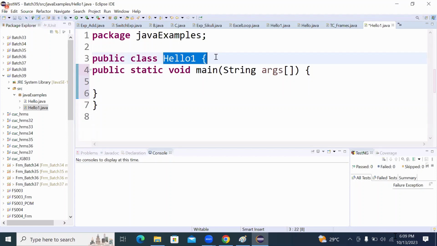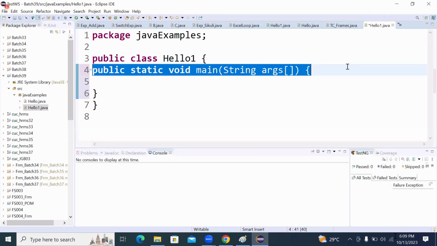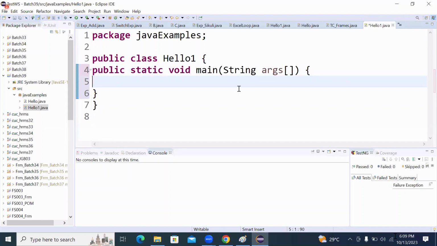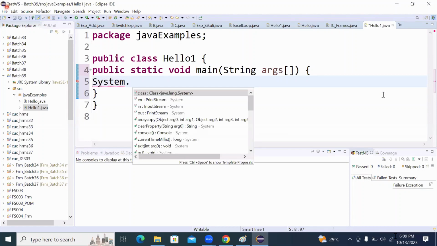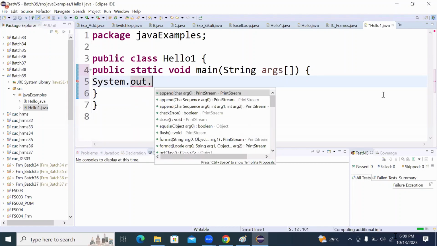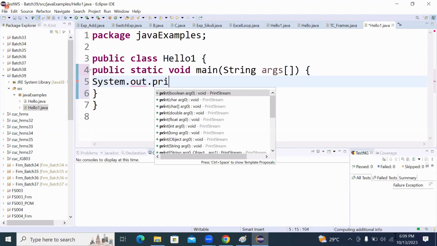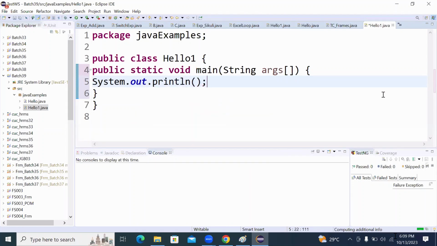So we created the class, we wrote the main method, and then we are writing the statement: System.out.println. Okay, see the understanding?